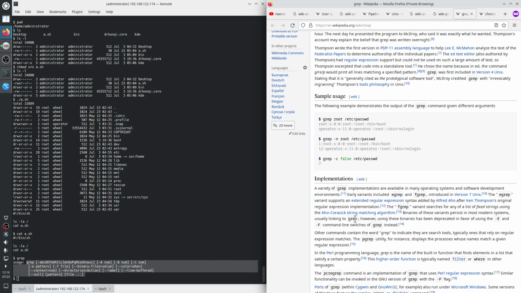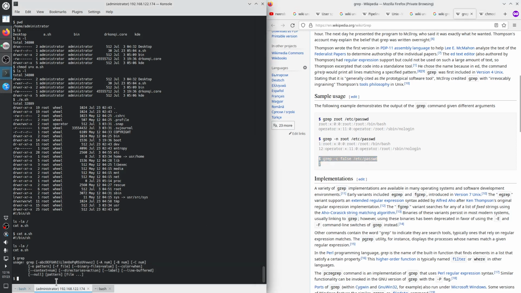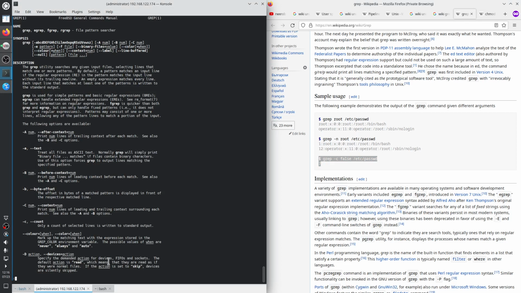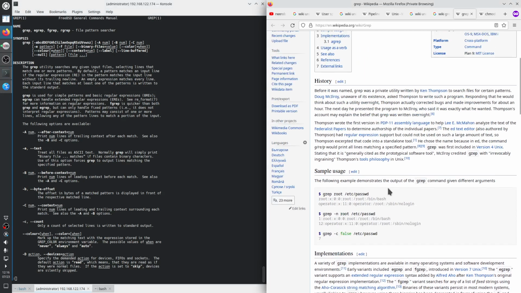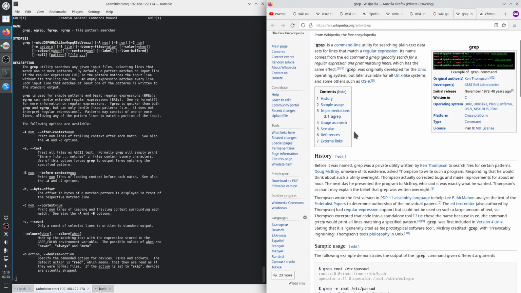So that's half of the thing that you need to learn about grep, what are the possible command lines, right? And you can learn, for instance, from the manual. And then the most complicated thing is if grep supports regular expressions, and it does, then you need to learn the syntax of the regular expression.